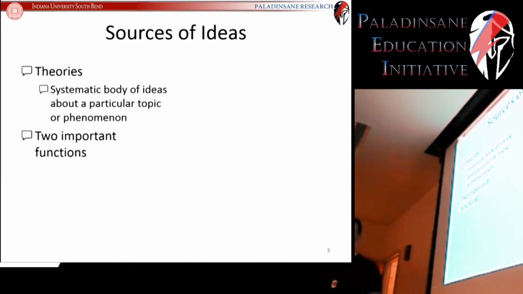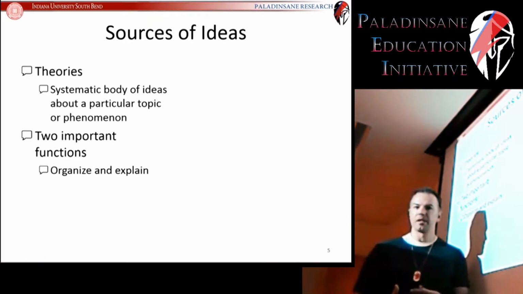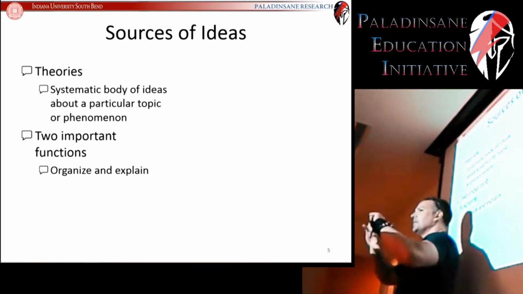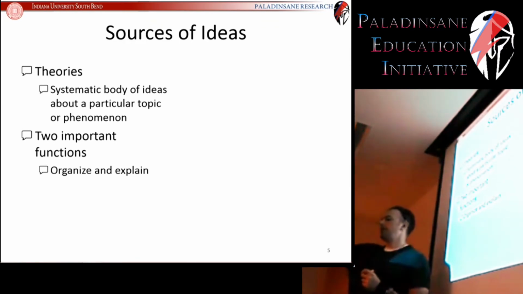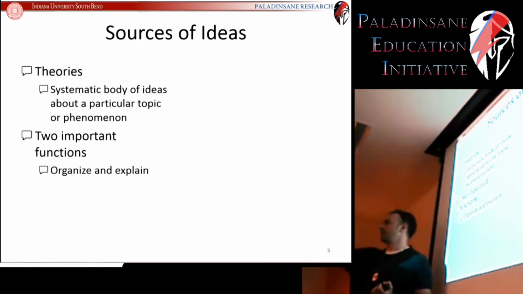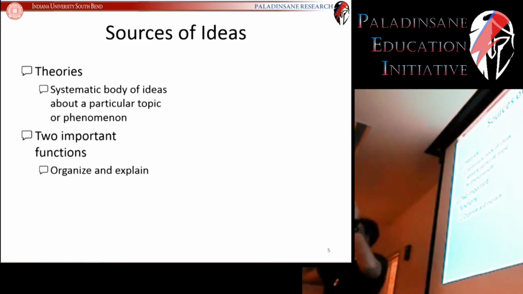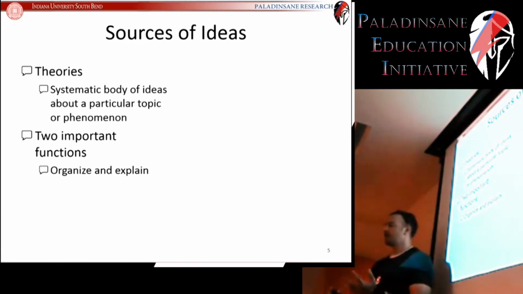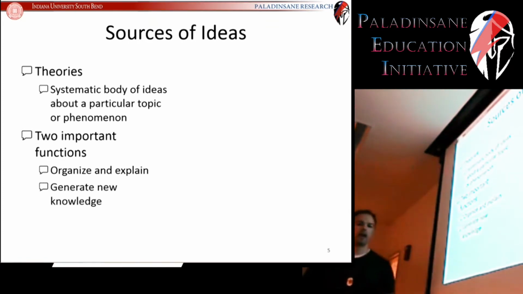And they serve two important functions. One is to organize and explain. So rather than a myriad of little observations, rather than maybe 20, 30, because we're humans, 1,000 different things to remember in order to understand behavior, you can organize them all into one category of behavior, one type of behavior, and that can be used to organize and then explain what is happening with that behavior.